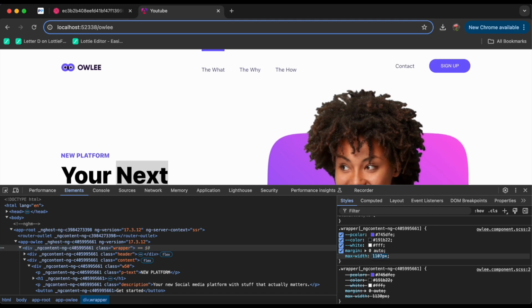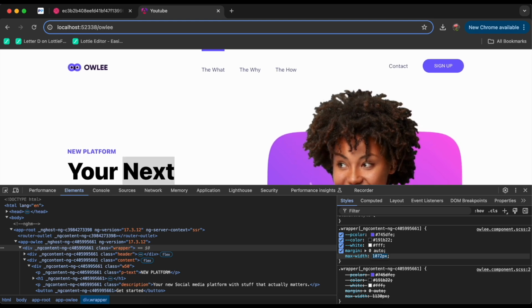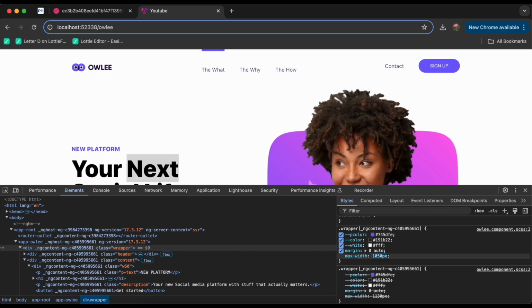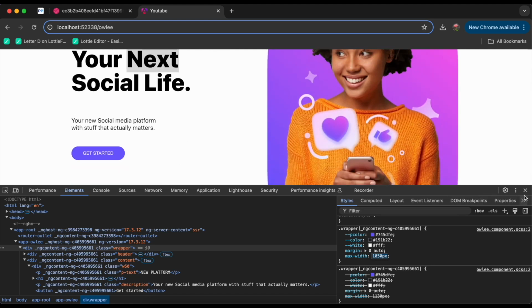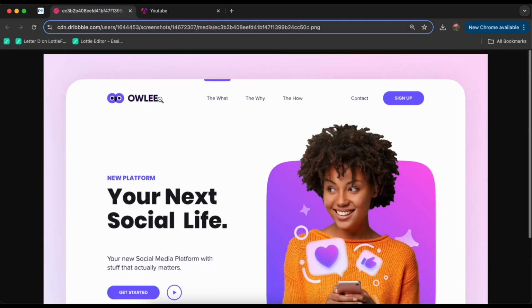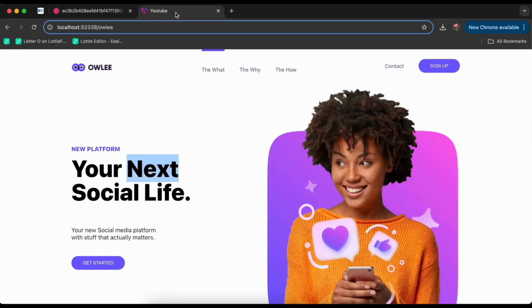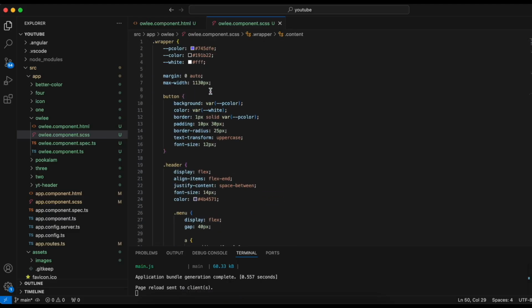For that wrapper class, we need to reduce the width a little bit. So 1050 pixel. Just 1050 pixel. It's almost similar to that design.